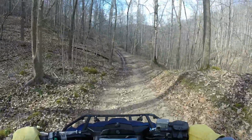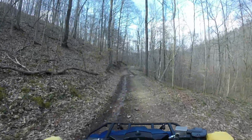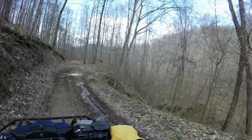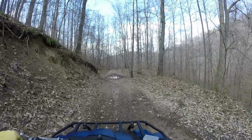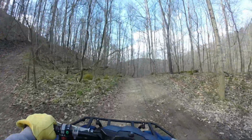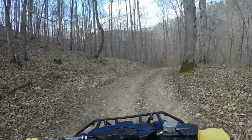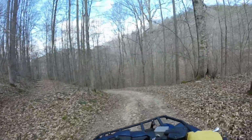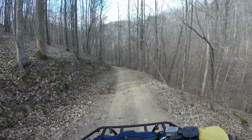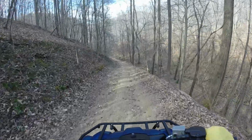Shotgun shell there. Single track to the left. I'd say they got more single track here than some of the other systems do, don't they? I guess that's why we've seen more dirt bikes today. That must be what draws them out here, I guess. Although you typically see them on the regular trails. I guess there's only so much of the single track they can ride, you know?